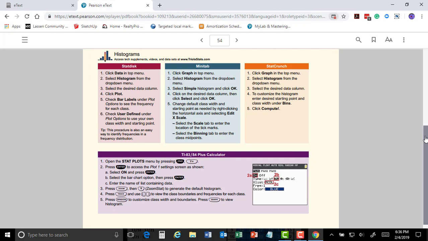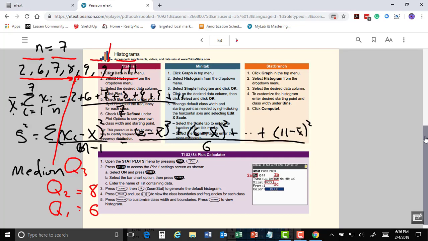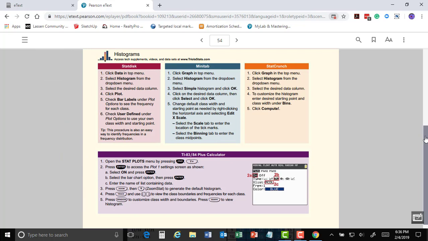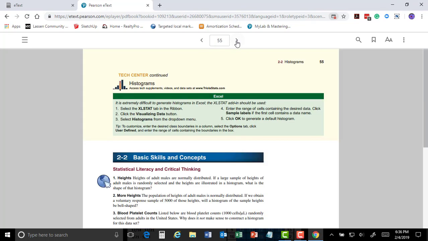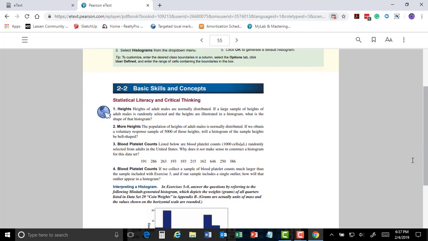Let's see. Let me clear that out. Okay. So we'll do that next. All right. We're really moving along. You can also do it on Excel. They used to be taught with Excel because a lot of people know how to use it. And then there's another option within Excel, an insert that has a macro that does the statistics that you would do on StatCrunch. So if you're efficient, you can use that.